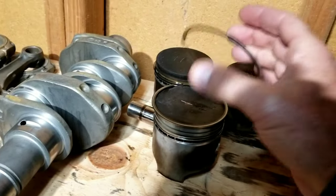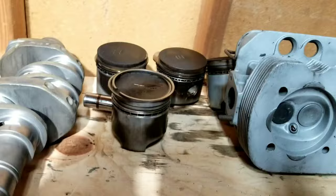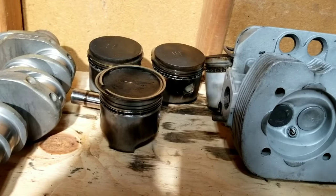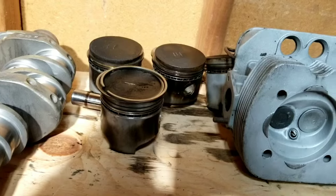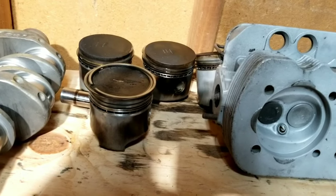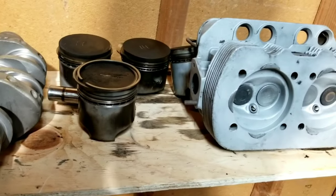We did put the rings in and check the ring gap. They're within specification, so we're just going to run the same rings, because I remember I replaced the rings on this at one point when I was just repairing it. This was an engine that we were just using to throw in that bus. I wasn't really planning on using that engine forever, it was just something to get it running and moving around.